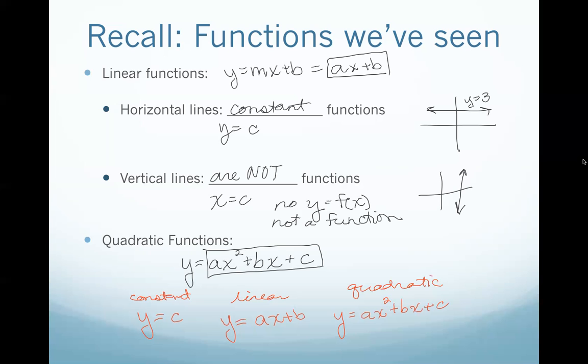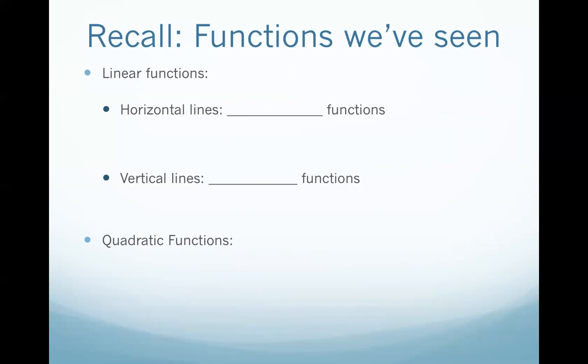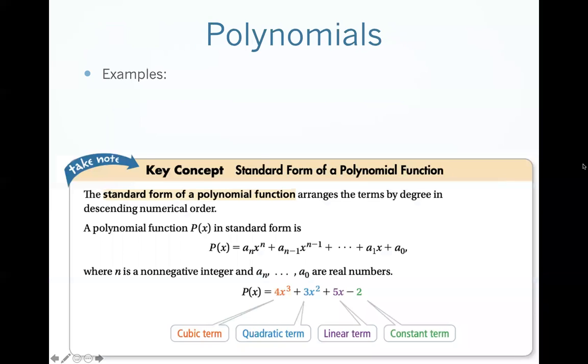Now a polynomial is anything of this form. So all three of these fall into the classification of polynomials, but we could add even more terms. So I could add something times x cubed and something times x to the fourth and so on, and all of those are polynomials. So we can define a polynomial as any function p of x where we have a number times x to a power. And then we can have all of these terms where the powers are decreasing.